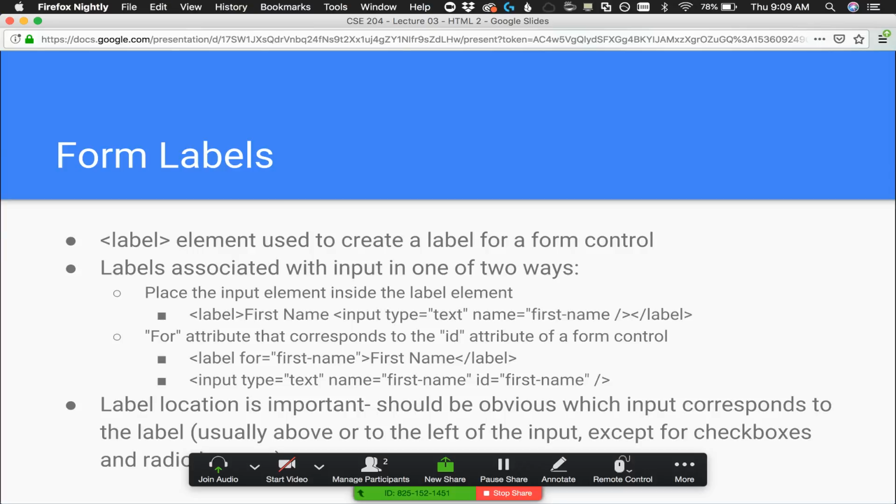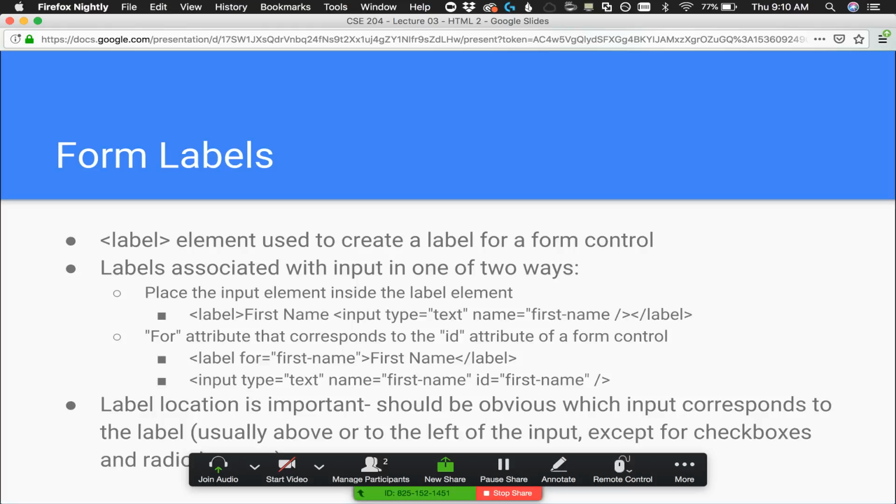Again, I like the second way a little bit better because it provides you a little bit more flexibility. If you do it like this, you have some issues with moving your input around too much. Like if you want your labels on one side and your inputs on the other side, or you want them above each other, or you want to move them around in certain ways. Here, you're kind of restricted a little bit because if you move your label, your form input's going to move with it, right? If you say, okay, label, position relative, top 20 pixels or something, they're all going to move because the input's inside it. But this way, you can kind of move them each independently, so it's a little bit more flexible. But they're still connected, programmatically.